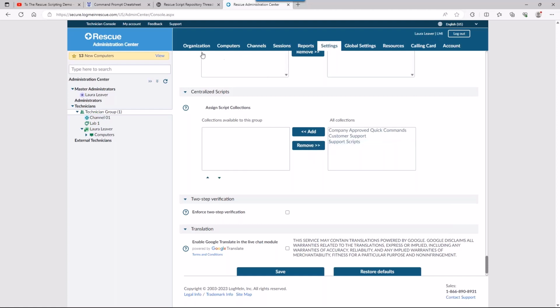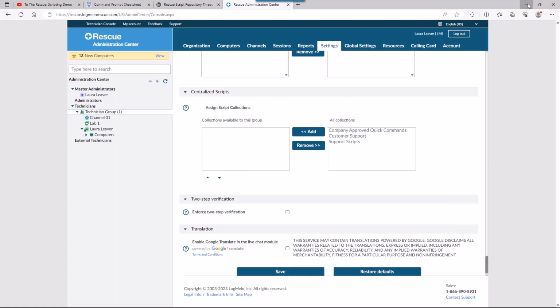So again, the 3 steps are going to be: 1, making sure that the organization is enabled; 2, setting up any categorization of them, and again, deciding if they are only going to be able to use the company approved scripts or if you're going to allow them to create some on their own; and 3, going ahead and making them available for the different groups that you may have in place. So that's a little bit on the admin side of how things will work.